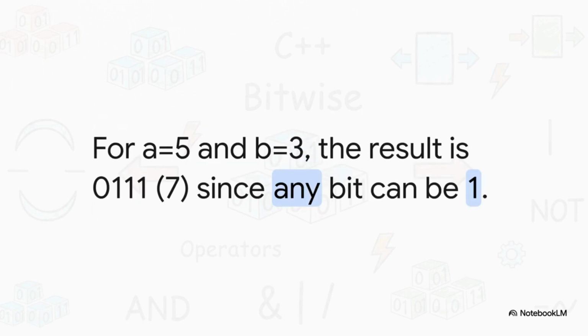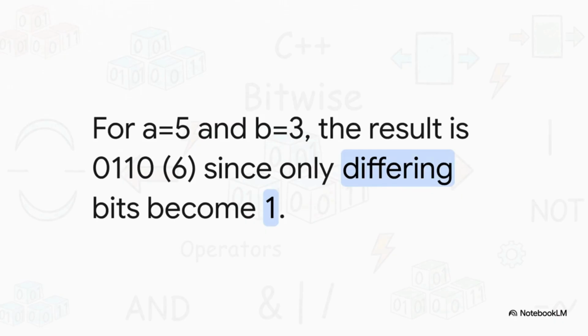Let's move over to bitwise OR, which is represented by that vertical pipe symbol. Here, the rule shifts dramatically. For bitwise OR, if at least one bit is a 1, the output is going to be a 1. It's way more inclusive. Looking at our same numbers, 0101 and 0011, let's compare them vertically again. Aside from that leftmost column where both are 0, every single other column contains at least one 1. Therefore, our result just populates with 1s, giving us 0111. Translate that back to decimal, and boom, we get 7.